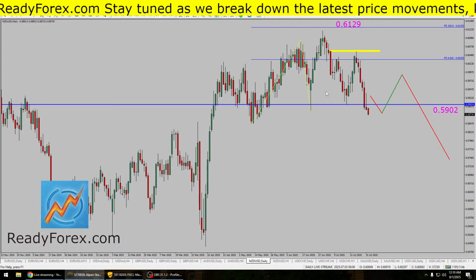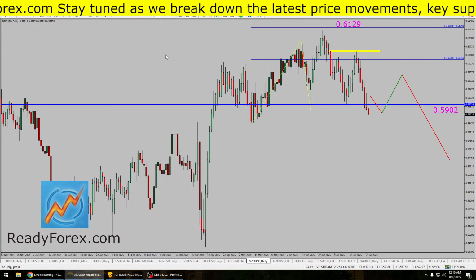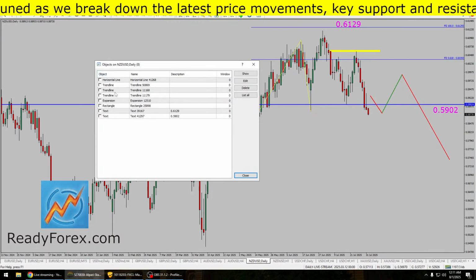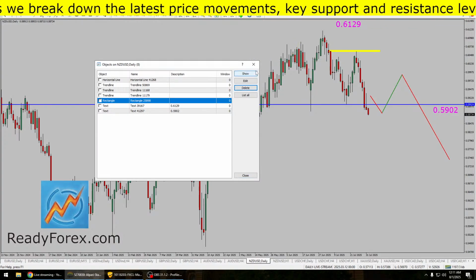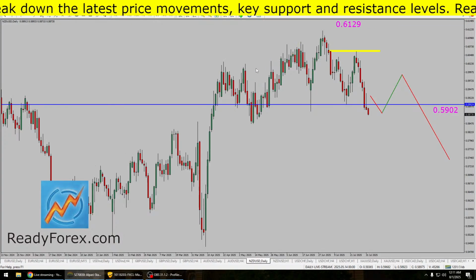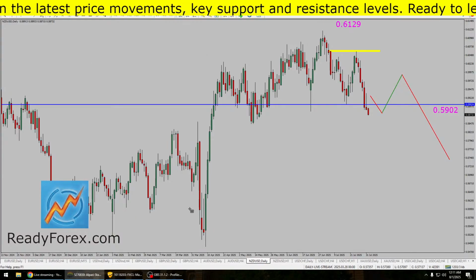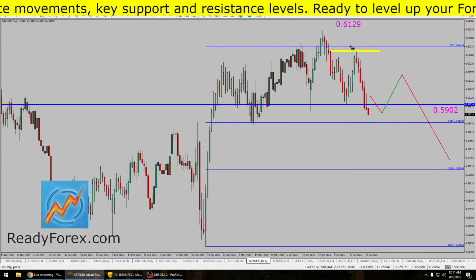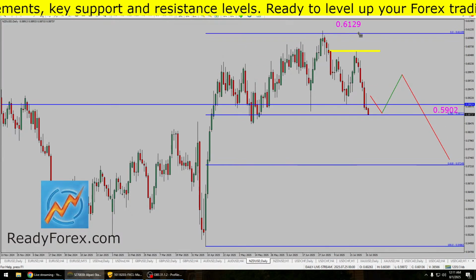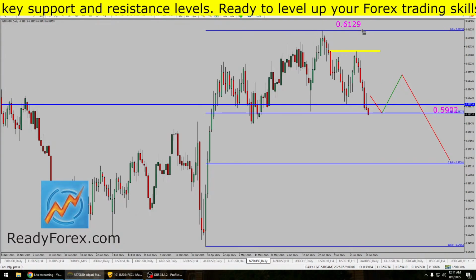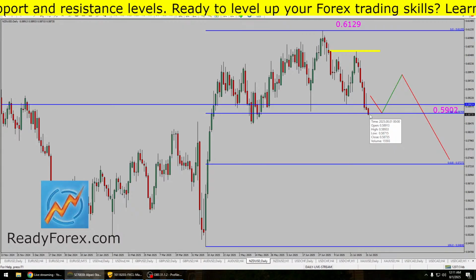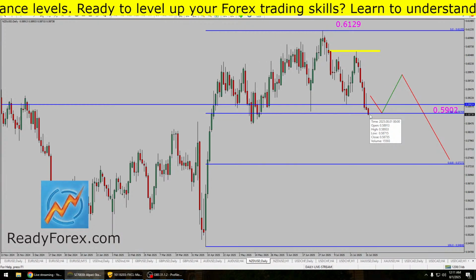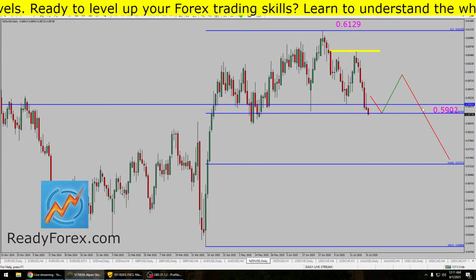Okay, regarding the NZDUSD currency pair, I'm going to first of all remove this Fibonacci expansion here. I don't think it's going to work. A good idea is to basically use the Fibonacci retracement level. Okay, and you see market managed to actually break through it. So this is a breakdown over here at 0.32% Fibonacci retracement level.